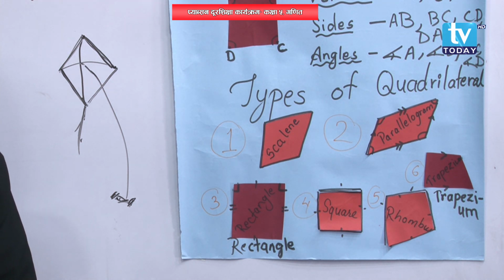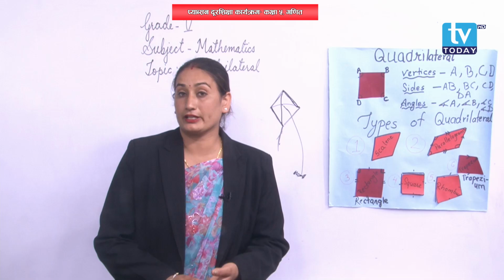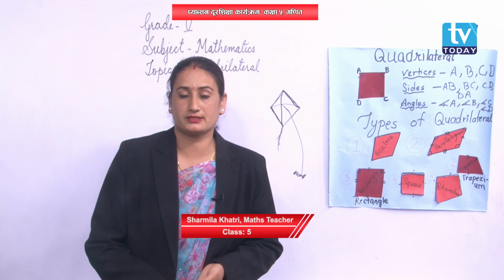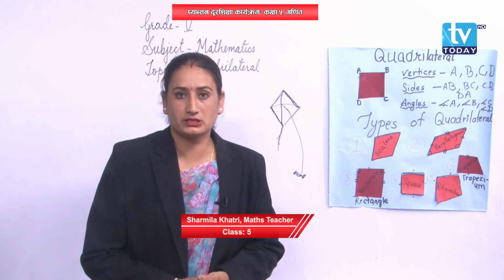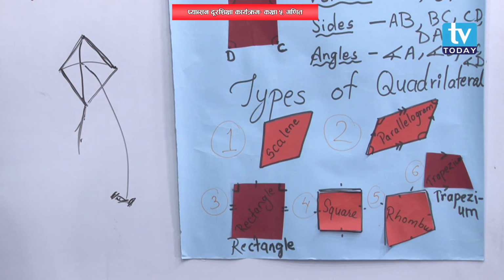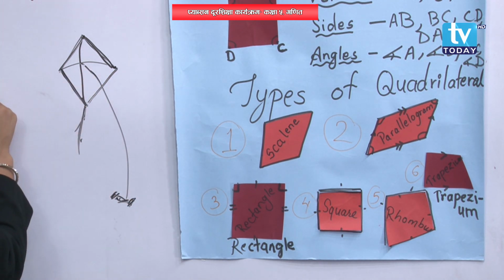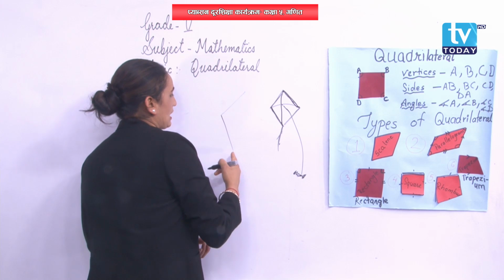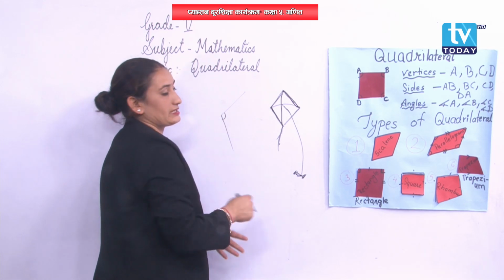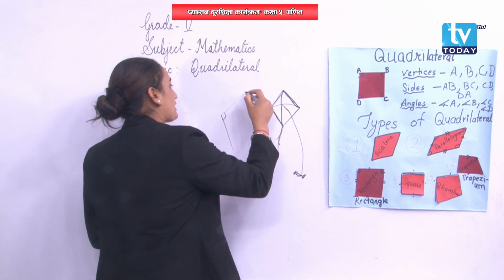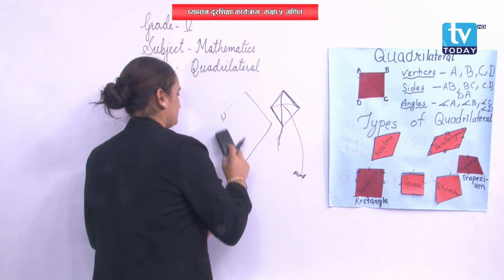Once again, okay. In a rhombus, all the sides are equal, just like a square, right? All the sides will be equal, but none of the angles is 90 degrees. Can you see here? It is going up, like this way it is going up and it is coming down. Are they in a straight line? No. So, this will not be 90 degrees. It is more than 90 degrees. And same here also. It's going up and it's coming down, right?